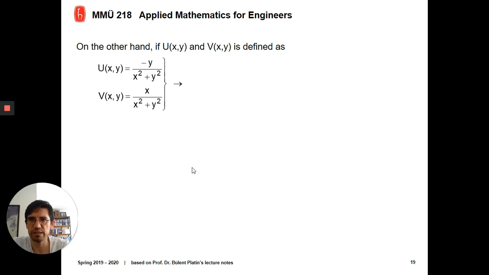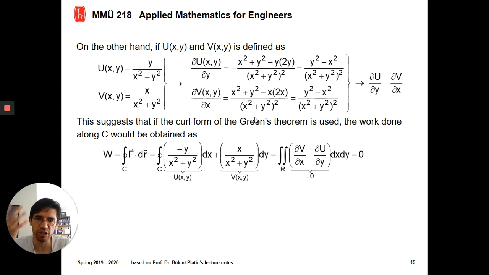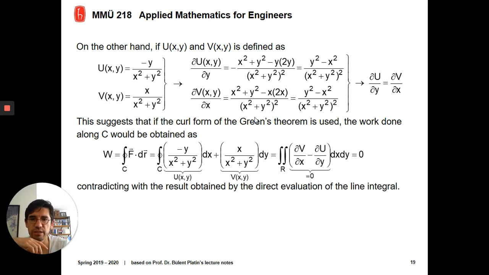And then if I define these as u and v's of my field, I could take the derivatives with respect to y and x. Well, in this case, the right-hand side is more difficult compared to the left-hand side. That's how we use the Gauss theorem, actually. If one of the integrals is difficult, you switch to the other integral. This, we could do it, but there is another problem here, and the work that I get from the double integral comes out to be 0, which was supposed to be 2 pi's, according to the plane line integral formulation.